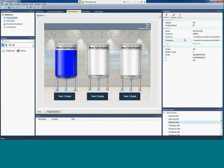Secondly, and you're going to like this, by knowing what properties exist and the data types expected for those properties, when I go to browse for tags, we can automatically filter out all the tags that don't belong of that type. So instead of looking at the 10,000 tags you might have in your project, you're now only seeing the subset that are the expected or even acceptable tags to choose. Your ability to link up the data with where it needs to go, both in terms of the hierarchical structure of the UDT and in terms of just selecting what's sensible, is going to save you a ton of time.